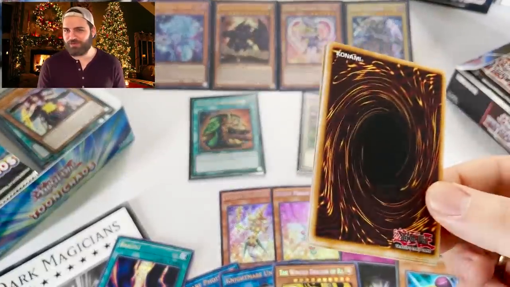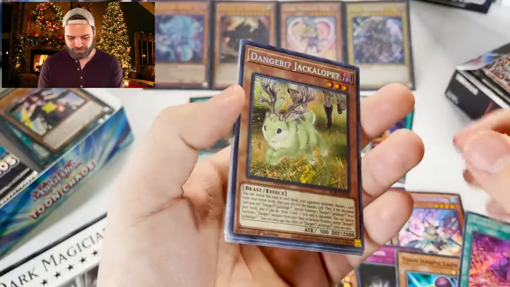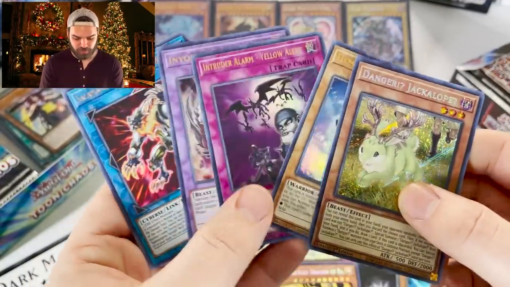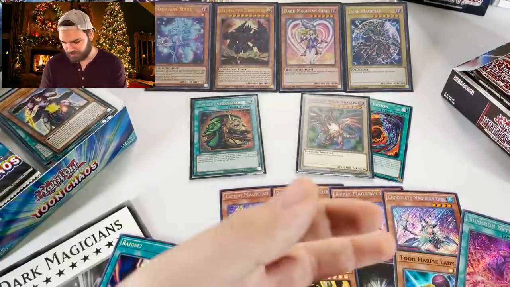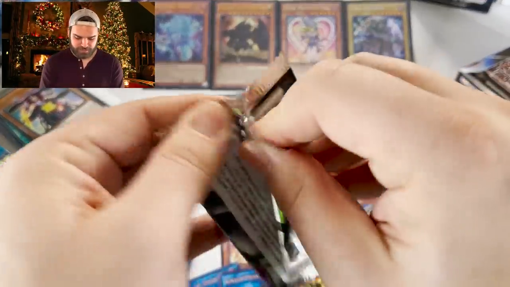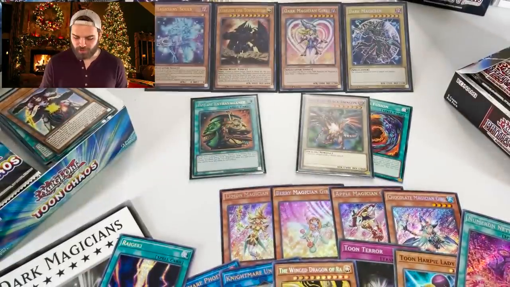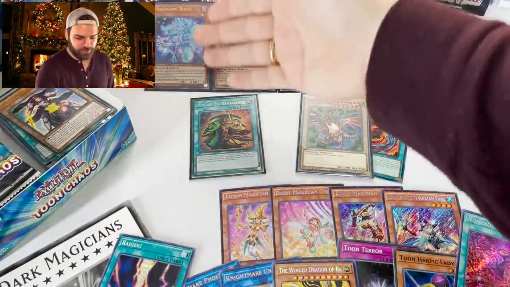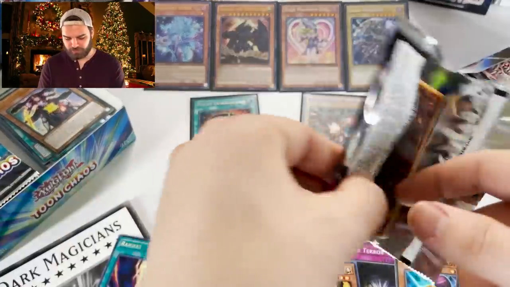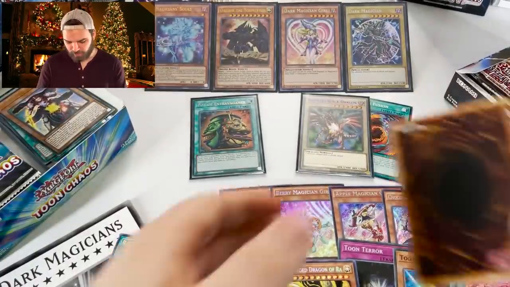I'm being very quiet right now. This is very surgical. Danger Jackalope. Nice, that's a good one. More invoke cards, Salamangreats. Our little Neos guy there. We got two packs left. This opening has already done some crazy stuff. Pulled the best card in that set, pulled the best card in that set. Still looking for Collector's Rare, still looking for Starlights. Numeron Network, one of the better cards in the set.